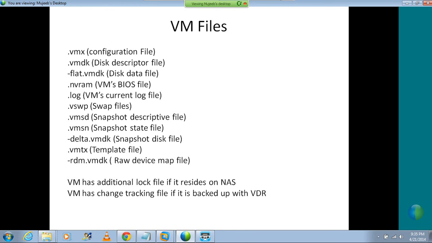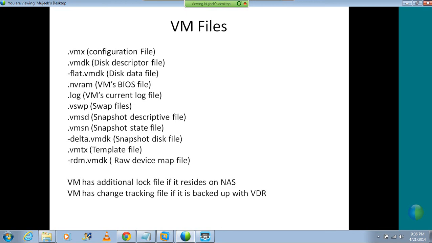See, guys, a virtual machine is nothing but a set of files. Those set of files are stored in a folder. So when you create a virtual machine, there are certain files which are created. For example, the .vmx file is the configuration file of your virtual machine, which holds the configuration information. Then you find the .vmdk, which is your virtual hard disk, the disk descriptor file. And there is another file associated with your virtual hard disk, -flat.vmdk. This is the disk data file. When you install the operating system and applications, they get stored on -flat.vmdk. This is the file which holds the data.